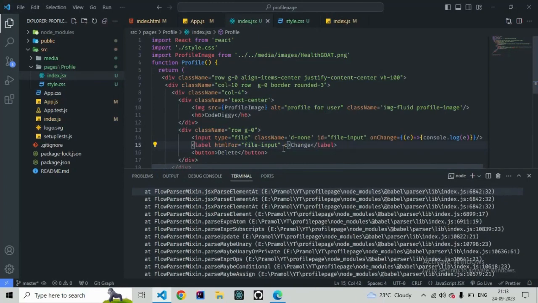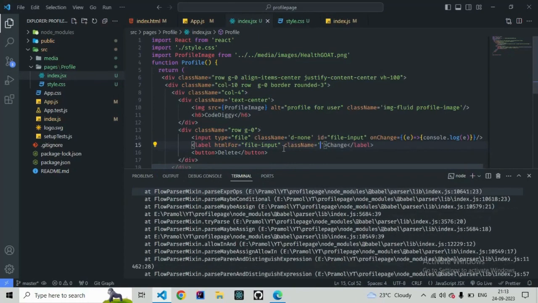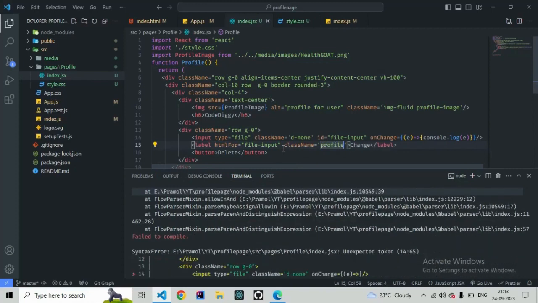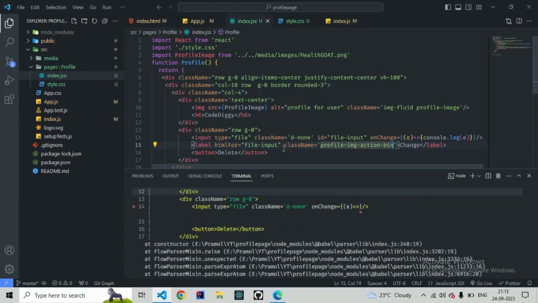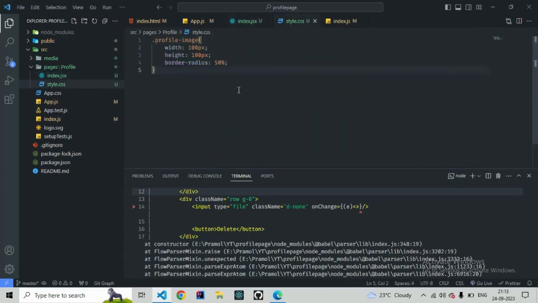The class name will be profile image action button. So let's write the CSS for this.